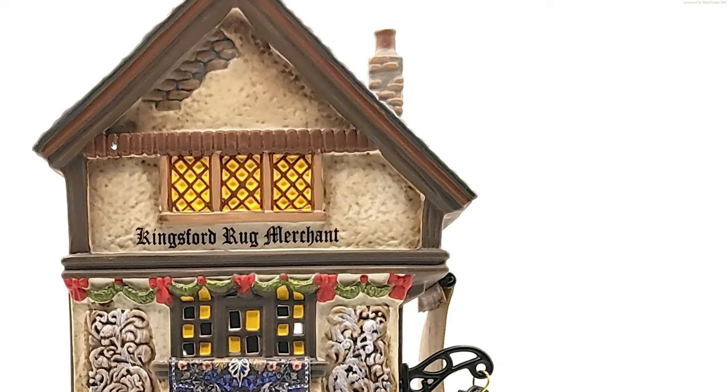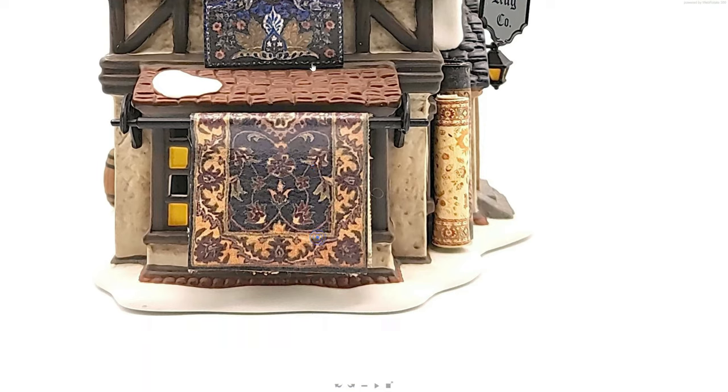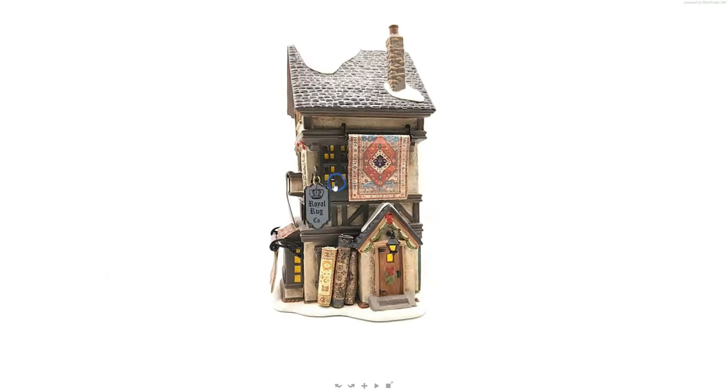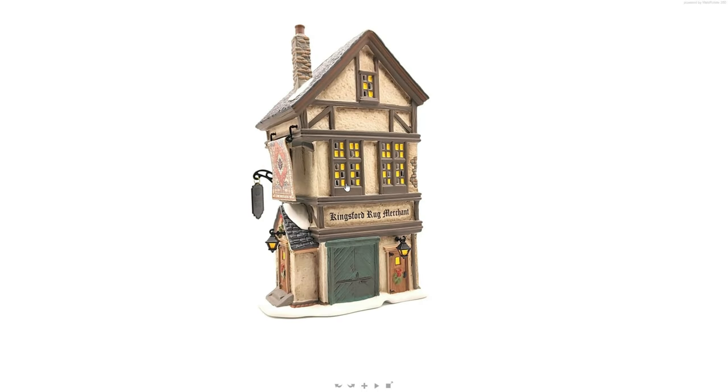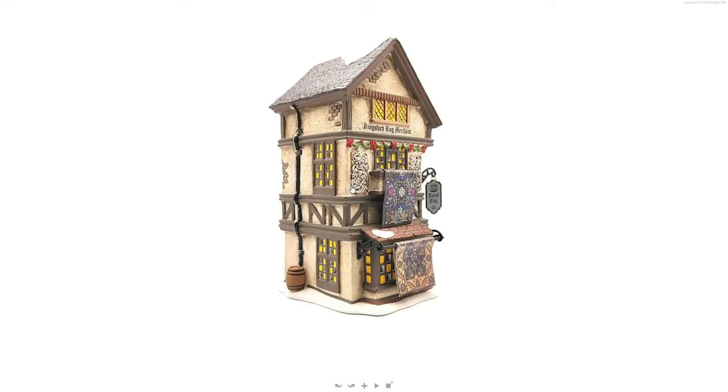Those are some bricks positioned vertically and not horizontally. They are placed like that on the thinner side there instead of the other side, but it is a construction method, if you prefer to call it like that. And here another important rug, as I said. Have I told everything about this building? Yes, I can't show you the place for the bulb, but you have seen it in the first unboxing.